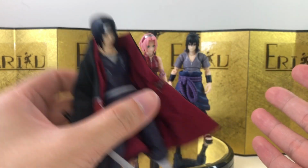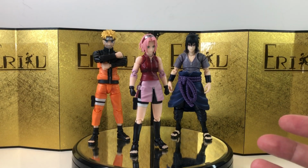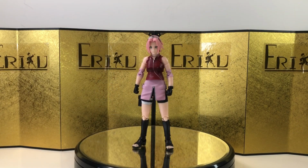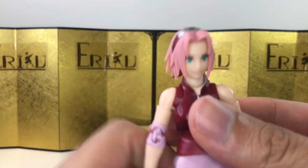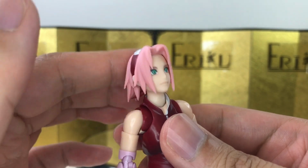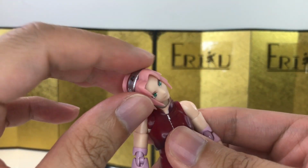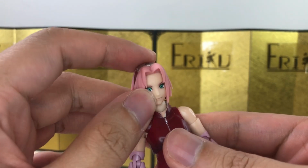Anyways, I don't want to talk about this anymore, because I think I talked about it in some of my older videos, so we can jump straight into the articulation. And for the articulation, let's quickly go over it from the neck down. She can look up about this much, look down about this much. You can turn her head all around. This is a really nice neck articulation. Probably the best I've seen in a while.